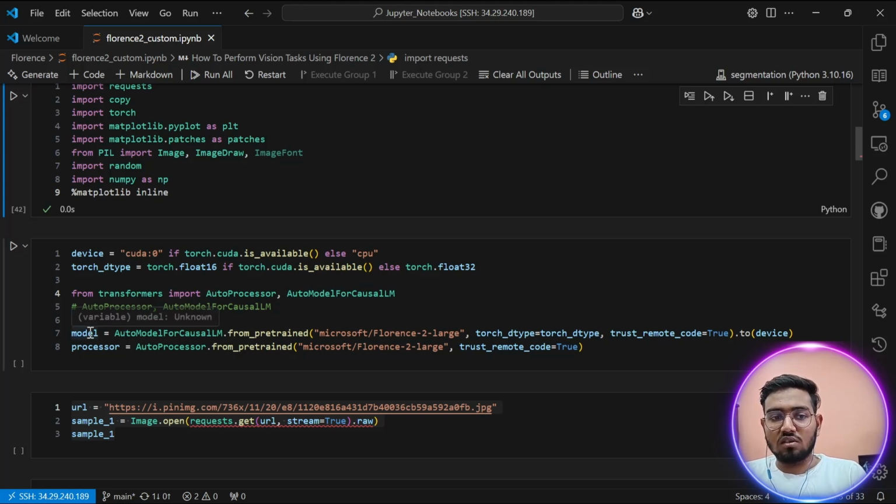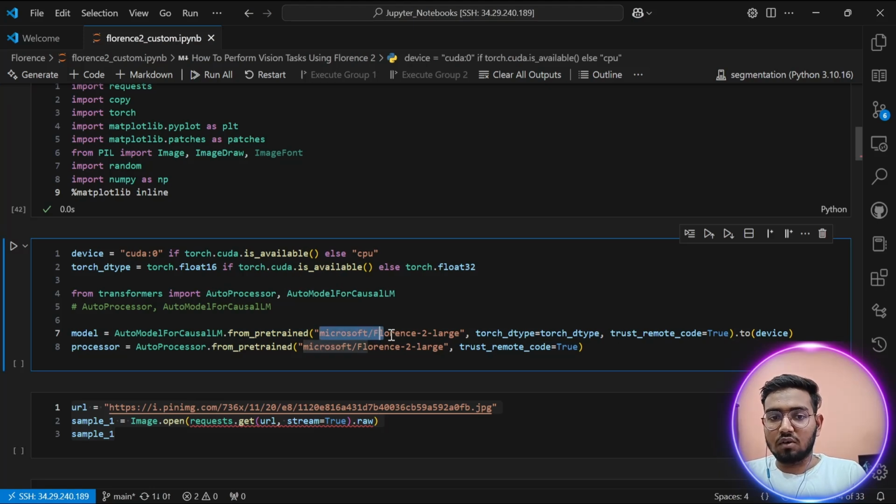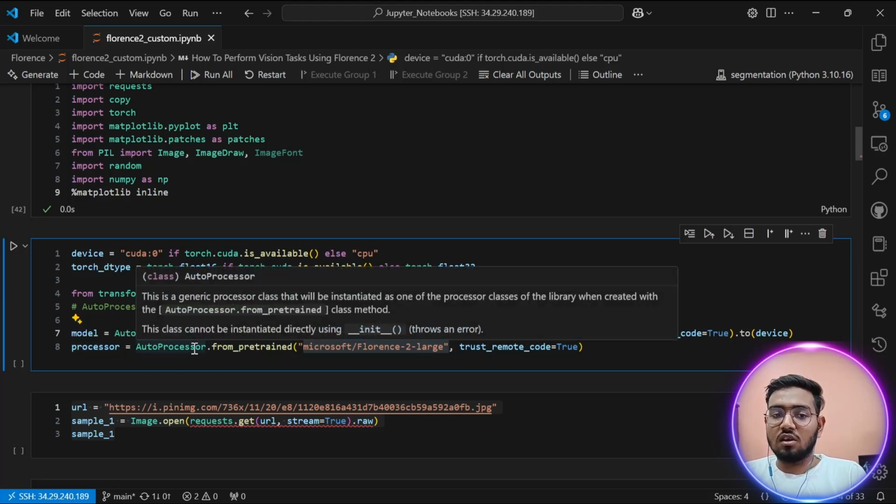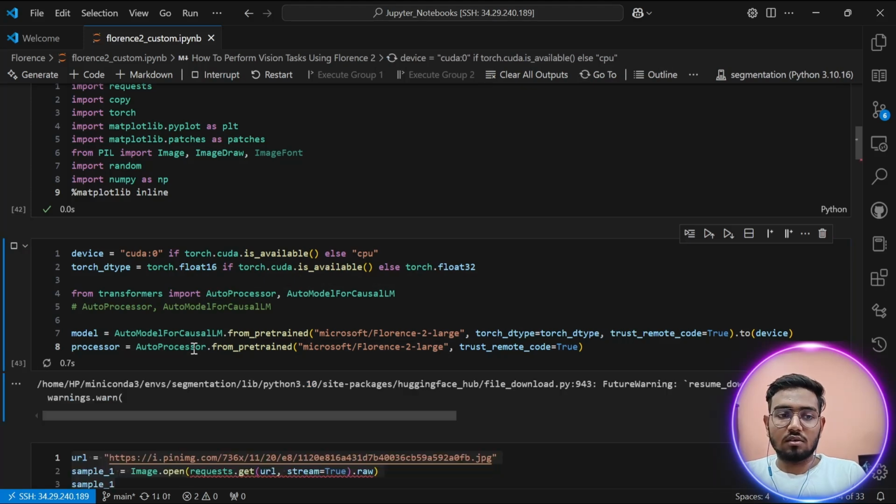We create two instances of these classes, the model from AutoModelForCausalLM, from which I import the model microsoft/Florence-2-large. This is the model you have to import to use Florence 2 on your own. And the processor is needed to resize the images into the format the model requires. So let's run this.